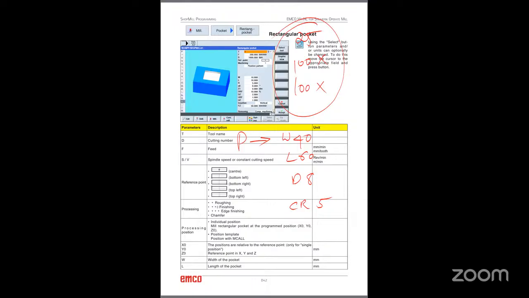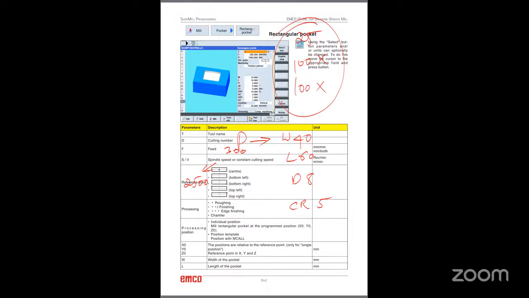For the tool, we can use a 12 end mill. Feed will be 300 millimeter per minute, and the spindle speed will be 2500 RPM, and the reference we will take as the center.